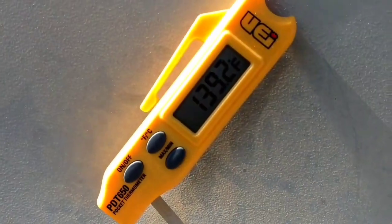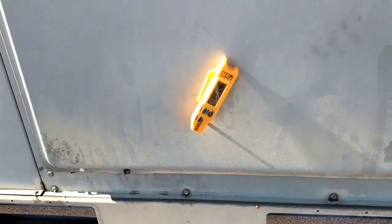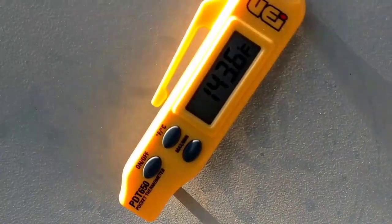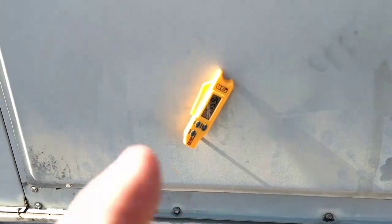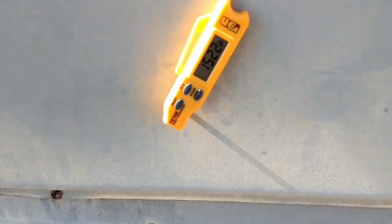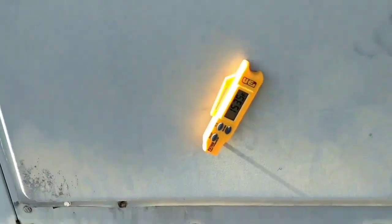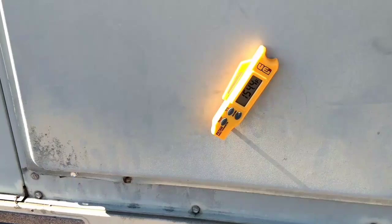I've got stage 2 going now at about 140°F right next to the heat exchanger. Before we did the coil clean, we were at 170-180°F. I'm going to let it run for a few minutes — I'm sure down in the kitchen they're hating me right now. Let's see what maximum temperature we get. It's been running for a few minutes and we're averaging about 150-154°F — right in the 150s, which is great. Before the coil clean, we were running 170-180°F.